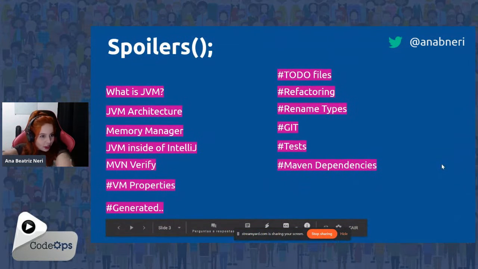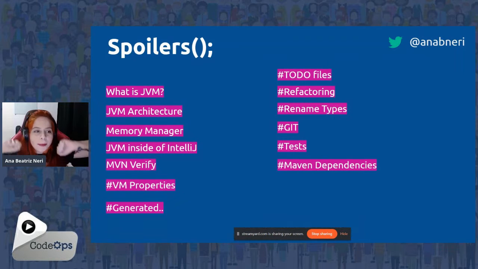Spoilers of this talk: we are going to talk about the JVM. Why are we going to talk about the JVM? Because the Java Virtual Machine is so necessary for our applications, guys. You don't have an idea. And a separate topic is the themes that we'll talk about during this live. We're going to talk about the JVM because it's so important for anything we want to do or develop. But okay, no spoilers yet.